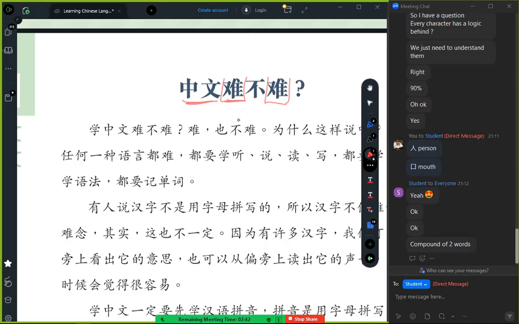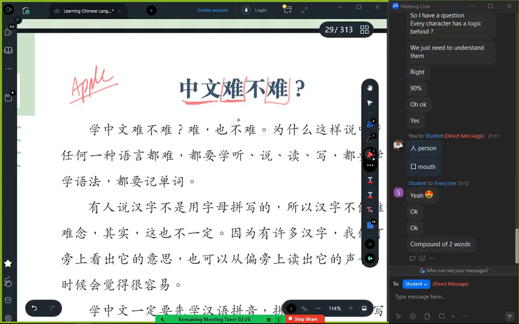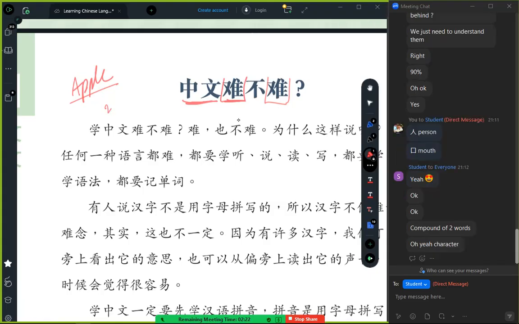Not two words but two characters. Just like in the alphabet you write apple, it is composed of the letters A, P, P, L, E. But in Chinese there is no concept of ABC, and you can't just write apple like this. You have to know the character. So in Chinese, when you write apple, you write pinguo.